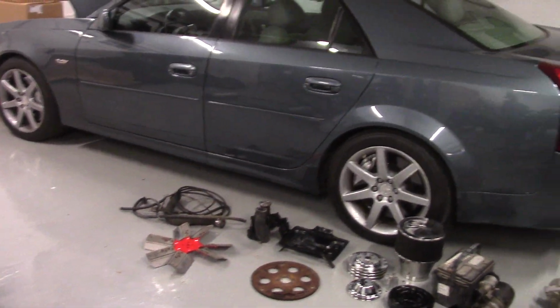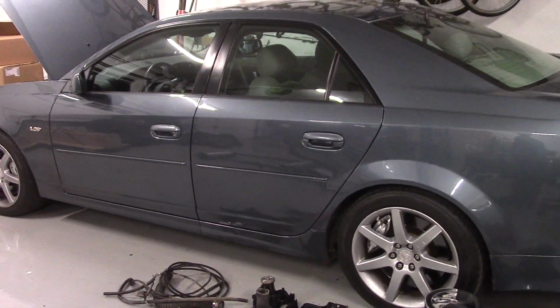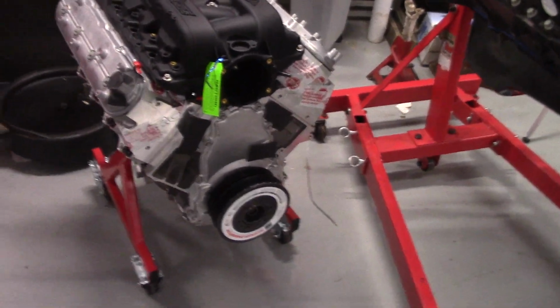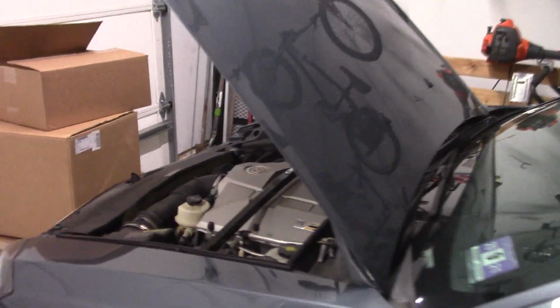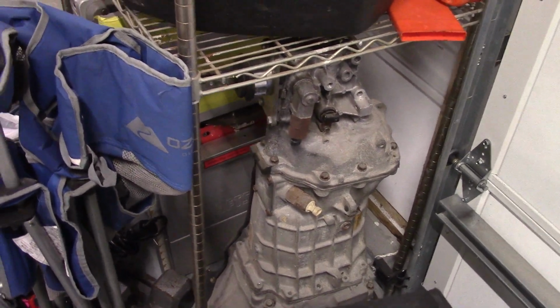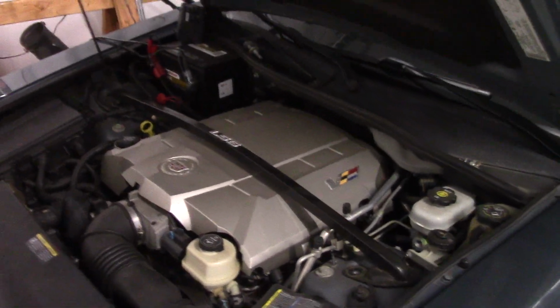Other than that, hopefully going to have the rest of the parts. I ordered stuff from Summit and GM Performance. Well, one of the GM sites online. I ordered all new sensors for the engine. I ordered all new coil packs. I ordered new brackets and a bolt kit, so that we can put this thing in virtually complete, and so that I could take the LS-6 out and still have a complete engine to use in another project, because I also over here have a TIC Performance Level 2 F-body T56, and putting that together with a fairly complete LS-6 in some kind of a project car seems really cool too.